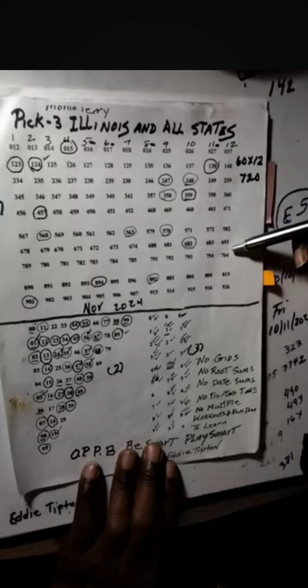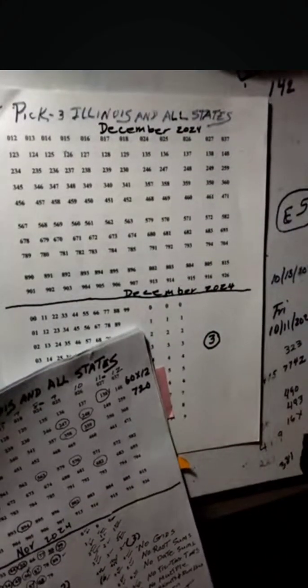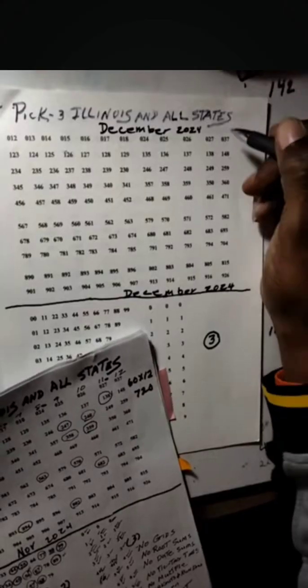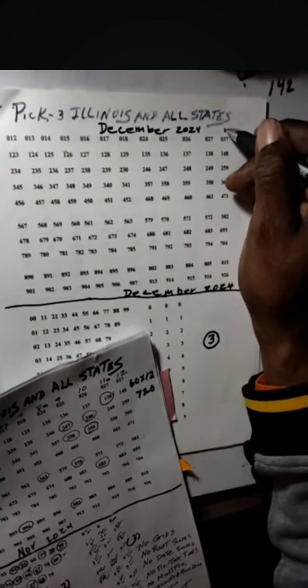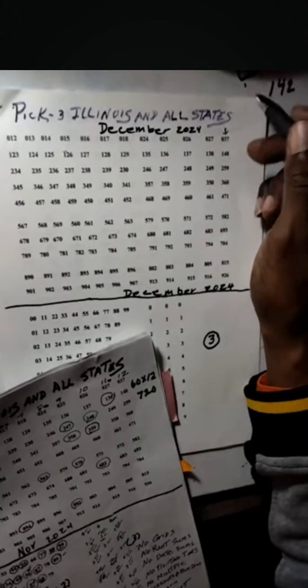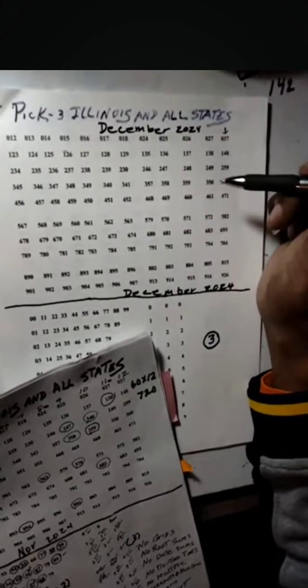Like, let's see if it's one. Yep. Yeah, column 12 did not hit for the whole month. So any column that I know didn't hit for the whole month, I will highlight that column in December or put an arrow. Normally I put an arrow over it or something like that, but you can highlight it. It's kind of hard for me to put an arrow because I got this information here.